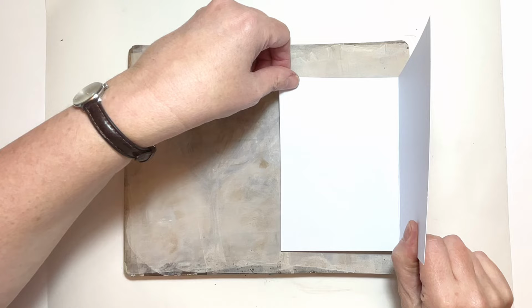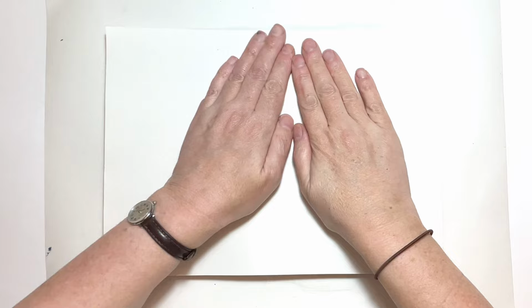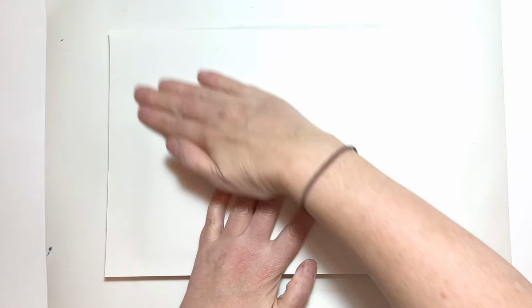I'm putting my card straight onto the plate. And I want to remove the paint surrounding them. So I'm putting this piece of paper. And then what I normally do is put a couple of books on top and leave it for as long as I can bear, or go and do something else instead. It doesn't matter if you leave it quite a long time.